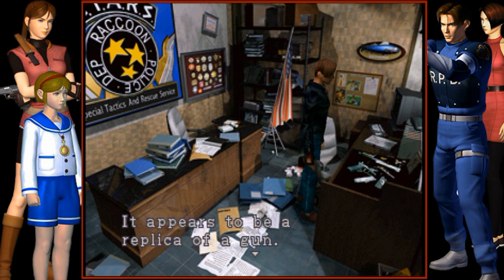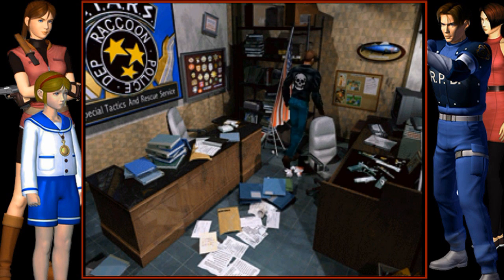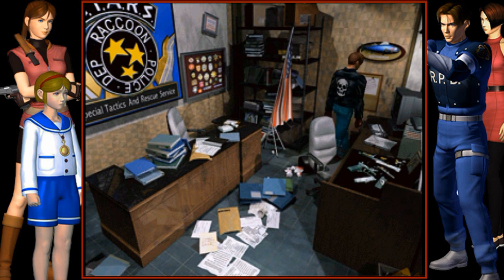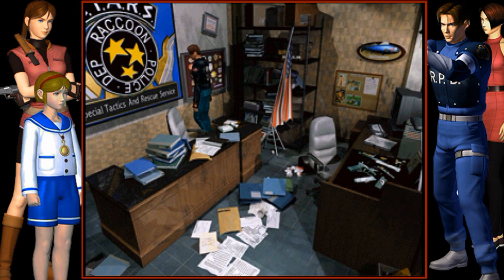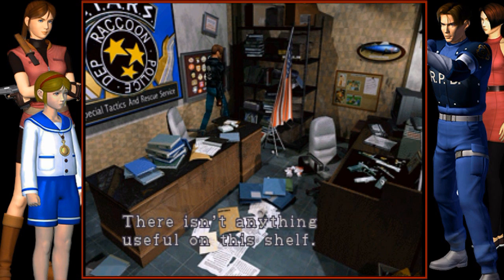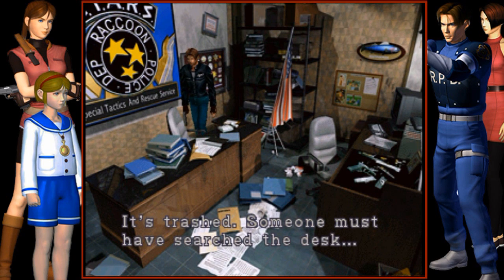And another desk. It appears to be a replica of a gun. The owner is probably a member of the NRA. This desk is Barry's. I can actually make out some pictures on the wall over here. I wouldn't be surprised if those are Barry's kids. There isn't anything useful on this shelf. It's trashed. Someone must have searched the desk.